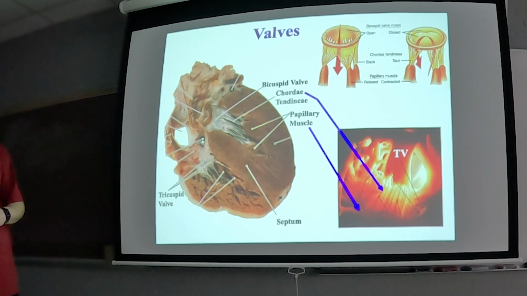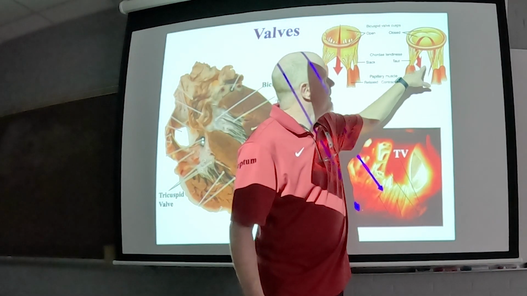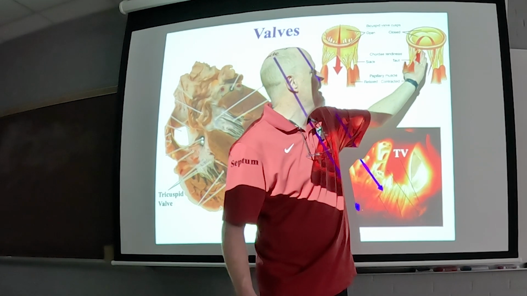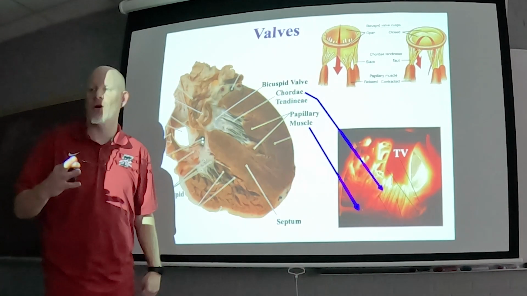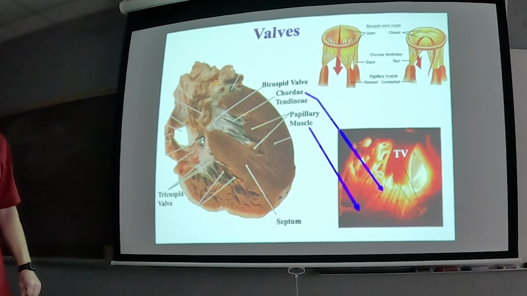That's kind of what the chordae tendineae do and how the valves work. So you can see here as the valves close, the blood's going to swirl underneath, and these papillary muscles will pull down to make sure the flaps don't open back up. And that's called prolapse when they do open back into the atria.